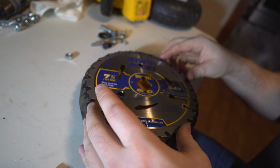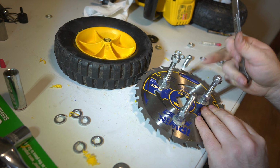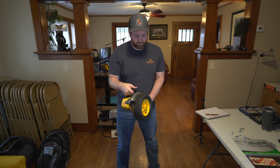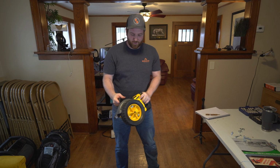So then I just transferred the marks onto my tire. We had to do a little nut and bolt spacing engineering, but we got it to work. Here's the completed setup, and you can see we're just ready to bolt it onto the circular saw. Alright, this is our first test. Here we go.